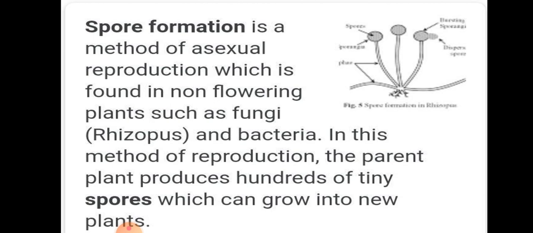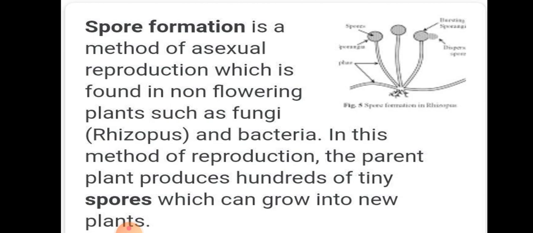At the top of the diagram you can see small spore formation. They produce a number of spores. These spores, in their sacs, will burst. The spores get dispersed into the air, and they reproduce. They will grow into a new plant. Here, the plants that do not have seeds, mostly non-flowering plants, reproduce asexually by spore formation. Most commonly seen is Rhizopus, as I am saying, or Mucor.